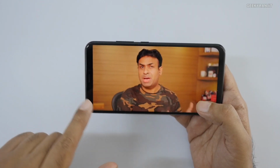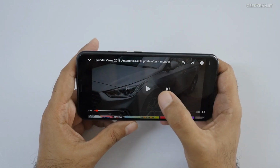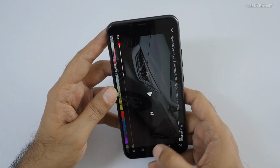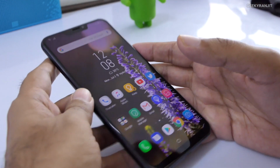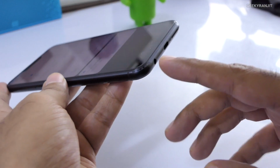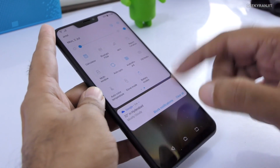You can maximize it, or just go here, and you don't notice the notch over here when you're watching the video. I'll just pause this. So in terms of audio, the audio performance is definitely really good on this one, and that stereo speaker really makes sense. It also has DTS audio and other stuff. If you put a headset, it gets enabled, so you can tweak the sound. Again, quick toggles over here.